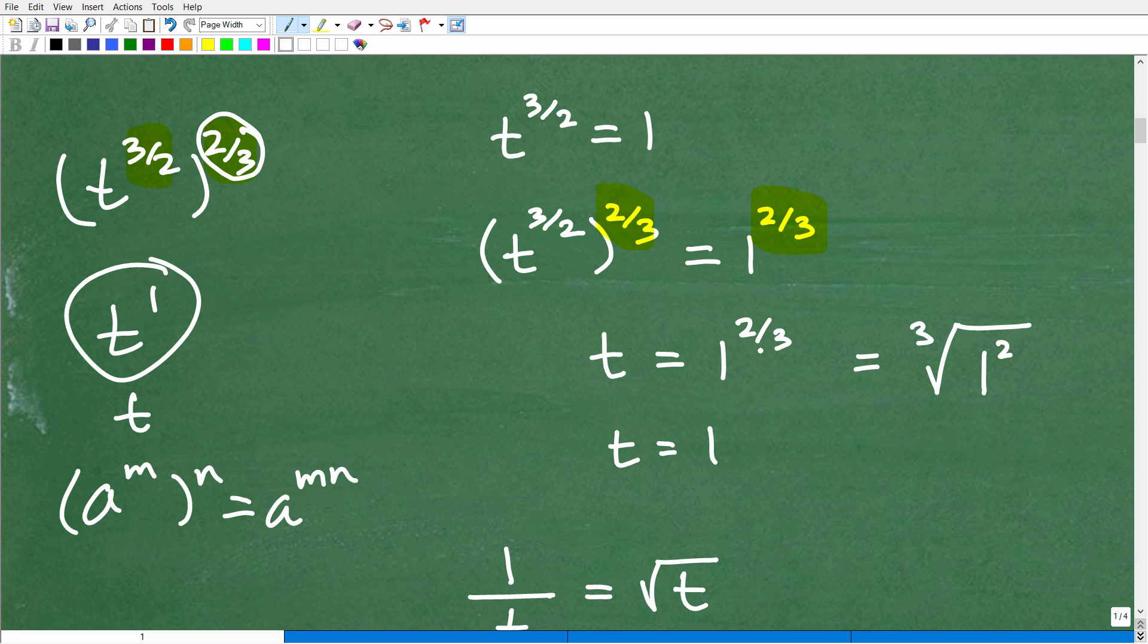A lot of interesting things going on here. Now we've got to figure out what t equals 1 to the 2 thirds power. I can put this back into radical form - without getting too deep into radicals and rational exponents, this means the cube root of 1 squared. So 1 to the 2 thirds equals the cube root of 1 squared, and 1 squared is of course 1, so the cube root of positive 1 is just 1. So t equals 1.